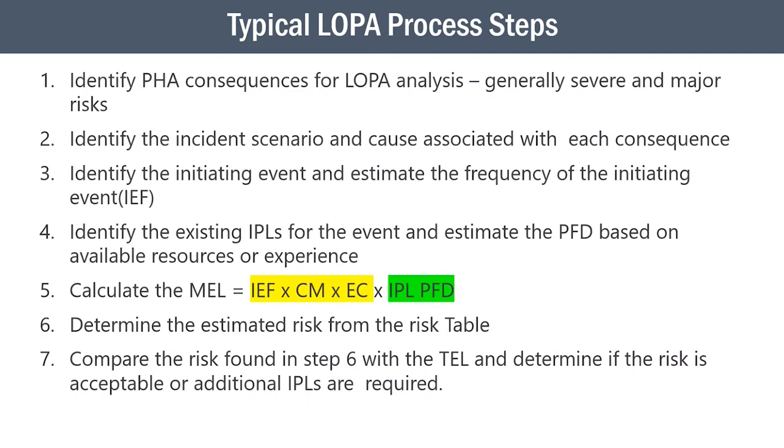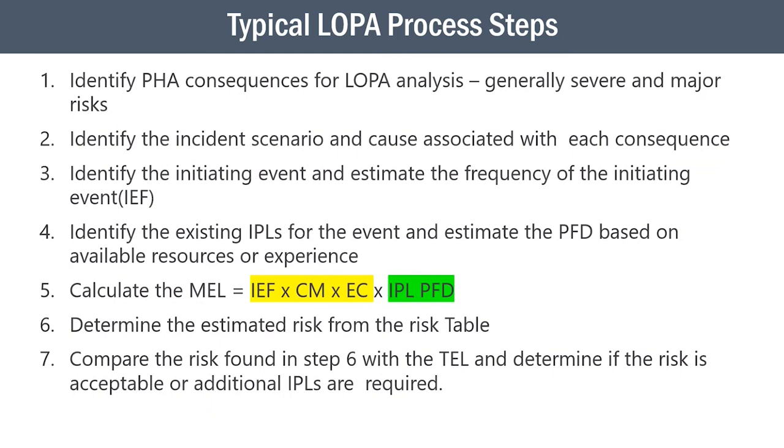But not everybody has that kind of experience, and so you have to use what you have, and sometimes you have to go to the general industry resources to figure out what those PFDs are. Then at the end, you calculate your MEL, which is essentially your initiating event times your modifiers times your IPL PFDs, and that'll give you essentially your mitigated risk level, the MEL.